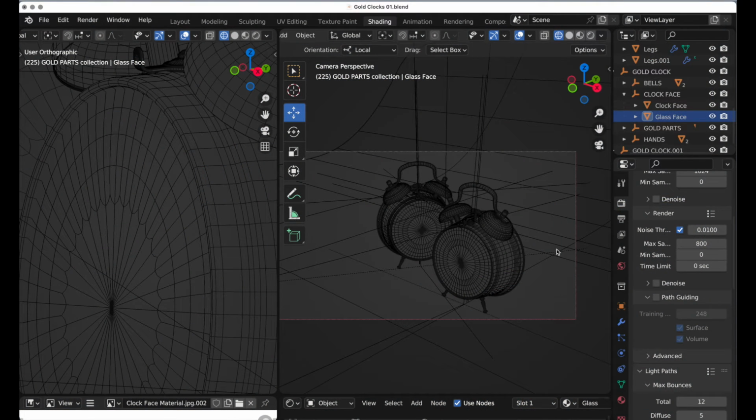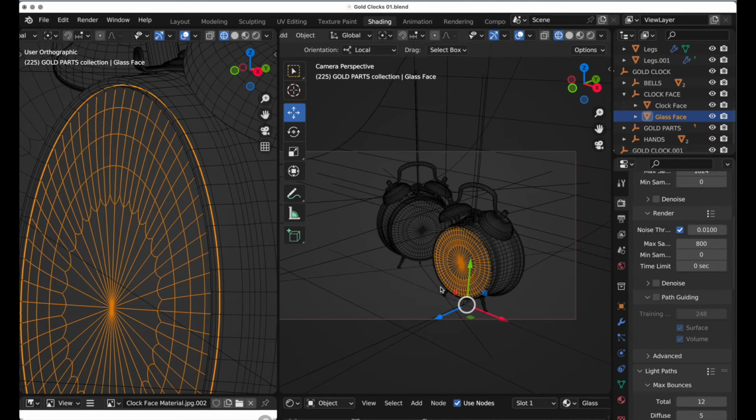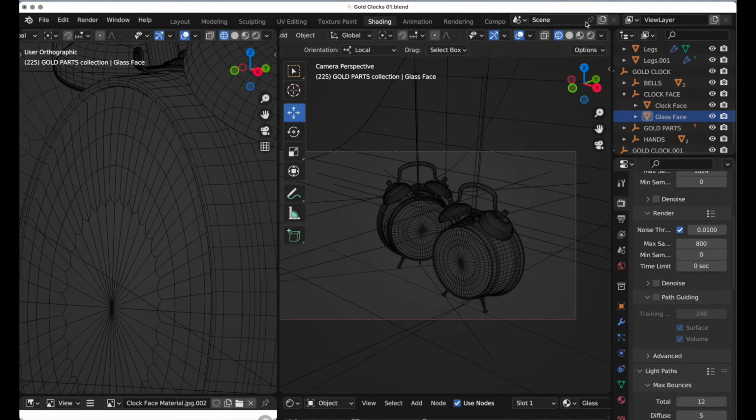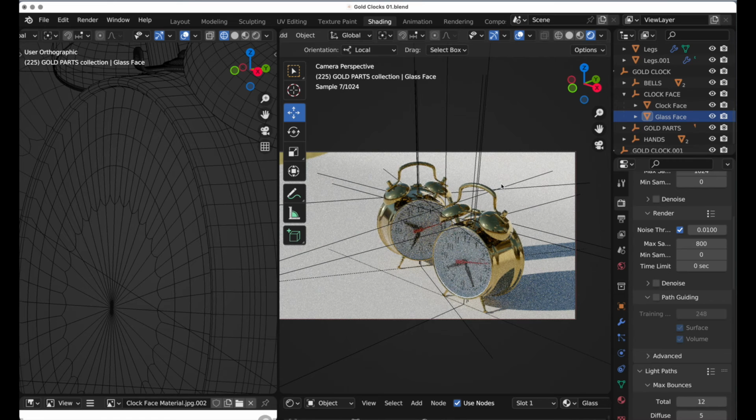This is a really good example, in fact. We have a gold clock right here, and the gold clock has the face, but in front of the face is a glass covering. So if I turn that off, you can see the clock face and then the gold covering. And when we enable rendering with an HDRI image, we're missing light hitting the clock face.